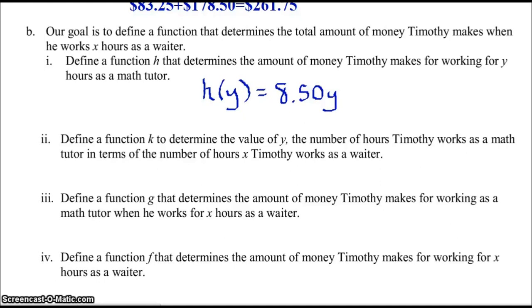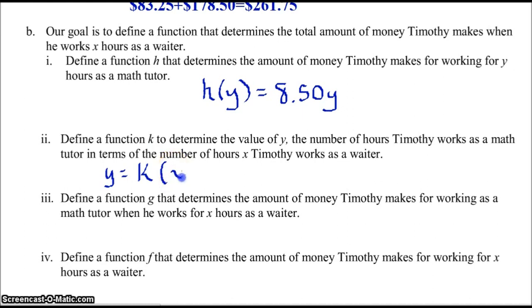We just want a function k, so just jot that here, k, to determine the value of y, the number of hours Timothy works as a math tutor, in terms of the number of hours Timothy works as a waiter. Notice it says that we want k to determine the value of y, so really what our function k is going to do is determine the value of y. And notice that k is going to be a function of x.